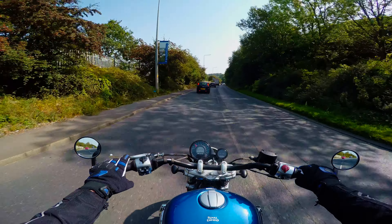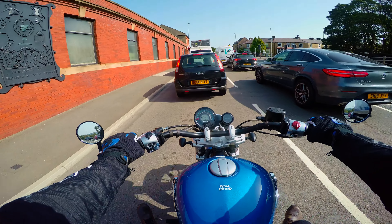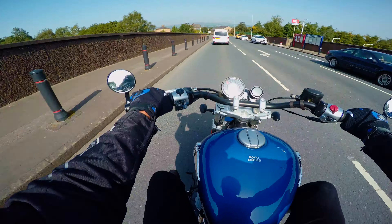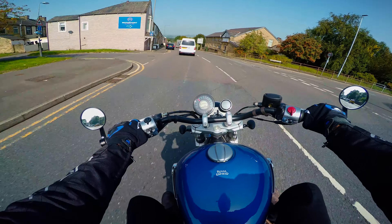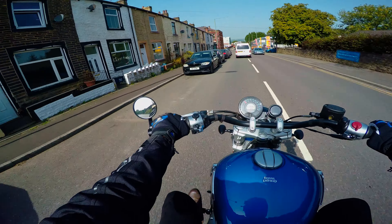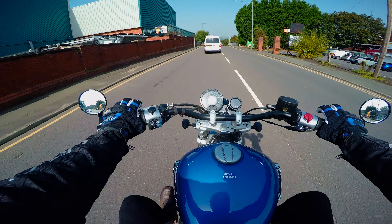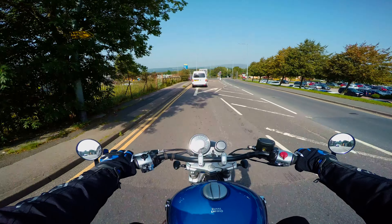This exhaust adds a lot more character to this Royal Enfield. Today it's 25 degrees at midday — it isn't the hottest day in the UK, but you can definitely feel some heat coming out. This 19-inch front wheel coupled with the suspension — big piston forks — does an excellent job at soaking up bumps and gives you so much feedback even when braking hard. Not much diving, not as much as you would expect from a cruiser of this class.